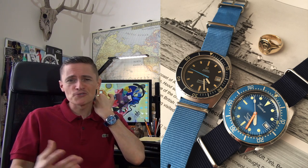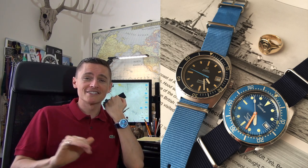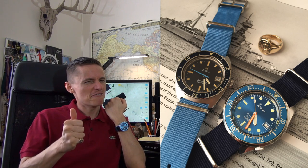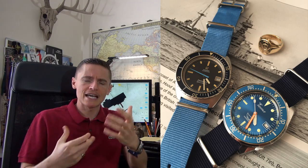I'm wearing the Squale 1521 Azzurro. It's been stunning weather, although today back to chilly overcast — my favorite. But it has actually been getting quite summery now. Summery — is that a word? I keep making up words, I do apologize. The sun is out, the leaves are finally blooming on the trees, so I'm getting in that summer vibe with my Squale 1521. Enough rabbiting on, let's roll the intro and get into today's video.